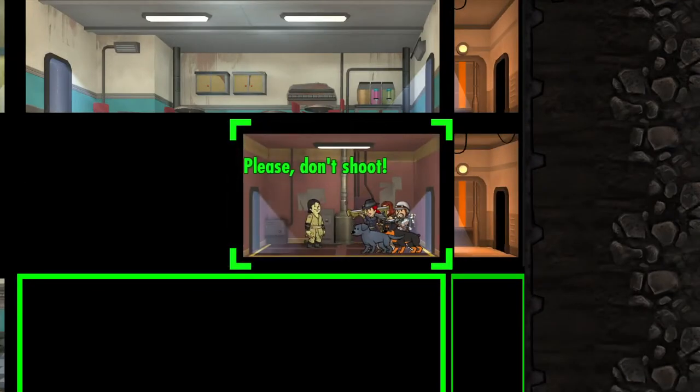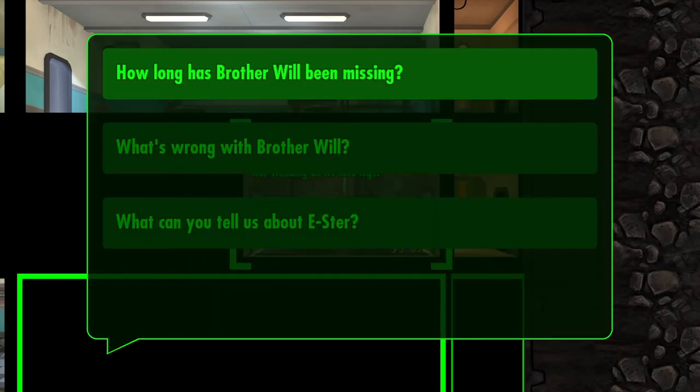Oh, please don't shoot. Is that Brother Will? I think I got separated from the group. I thought I'd seen our missing Brother Will and tried to follow him. Oh my. In the end, it was just a huge mole rat standing on its hind legs. Oh, well, maybe you need some glasses, my friend.